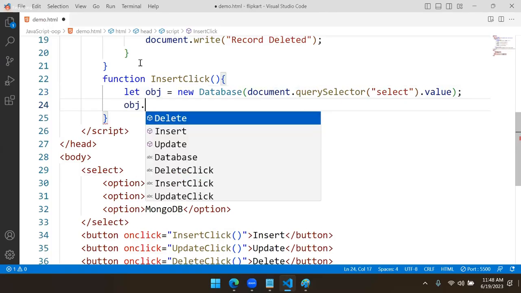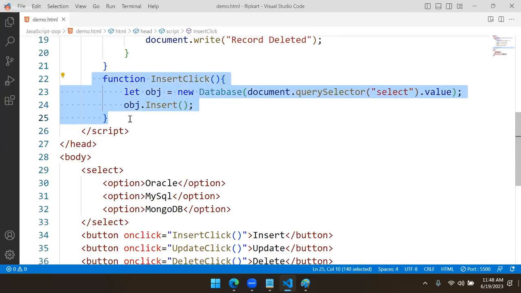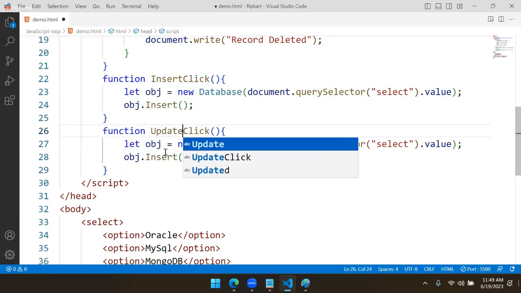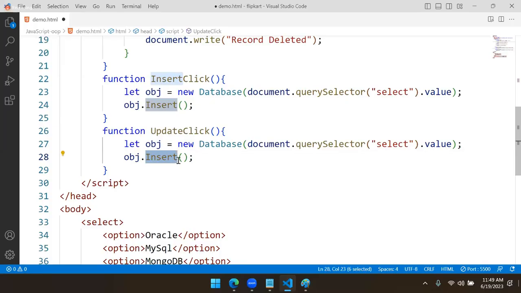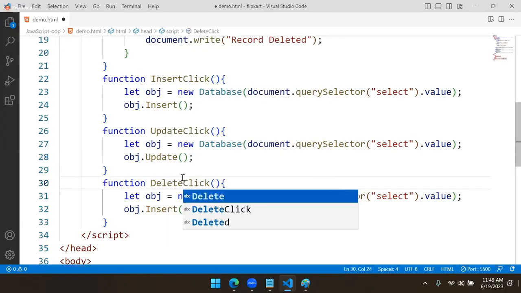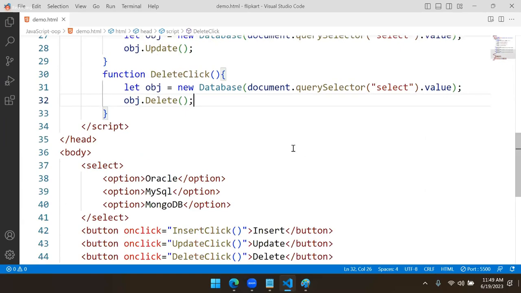After that, obj.insert. Similarly, here update click, and here we are calling which method? Update. We have another one, delete click, and here we are calling the delete method. That is what is actually performing.